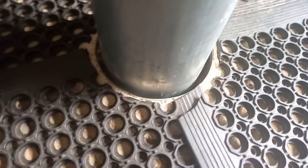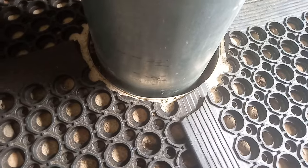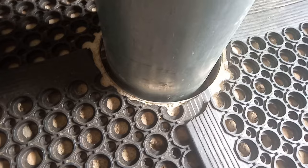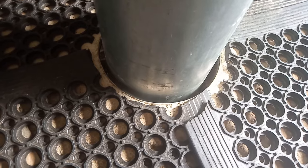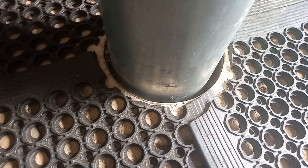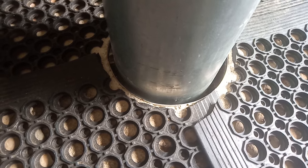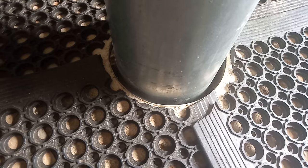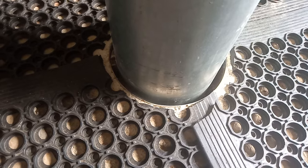As you can see, the pier is separated from the stone floor for obvious reasons. One is to stop vibration, so that any vibration from walking around on the floor doesn't make its way to the pier and up the telescope. It goes about 800 millimetres into the ground.